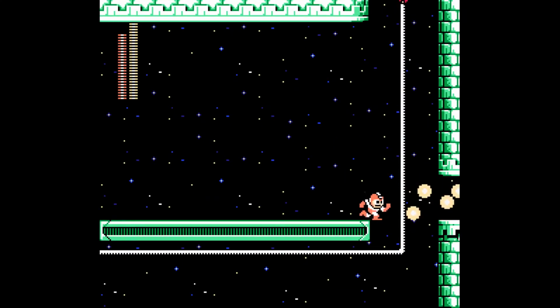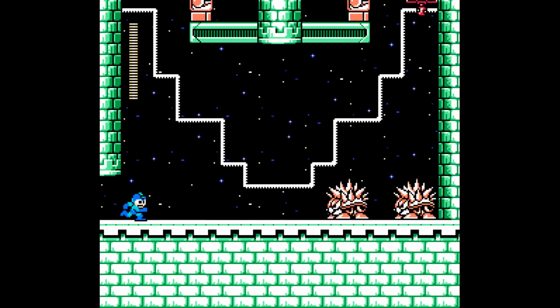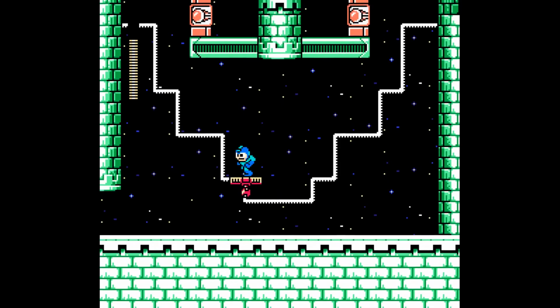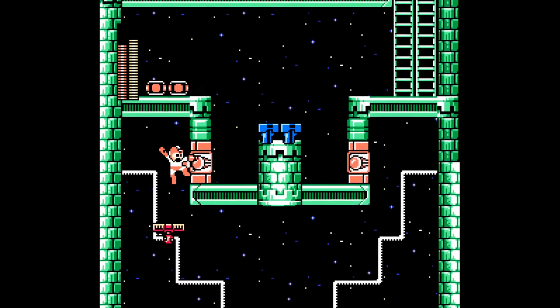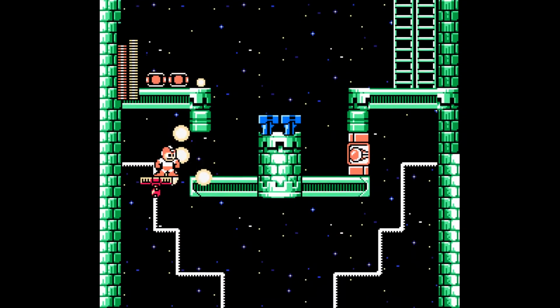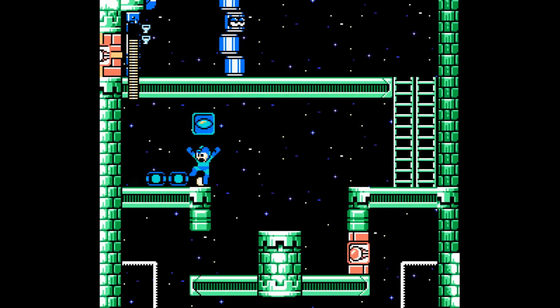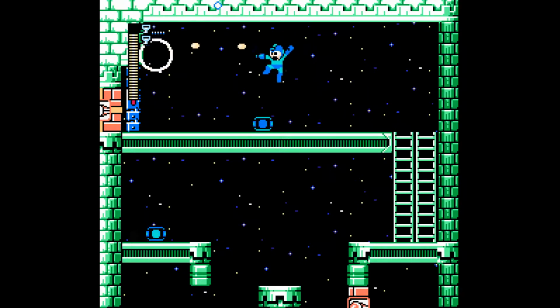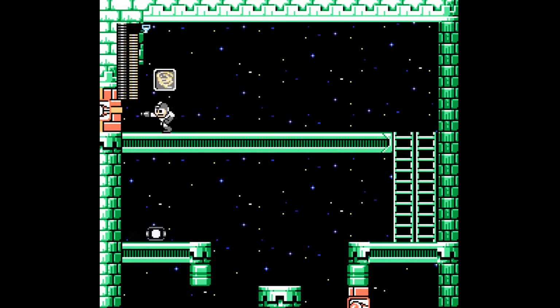Let's see what's in this area. I need to take care of the hedgehogs first. 2 keys. Strange. Well, I do know an area which will require a key. This is the first one of those.